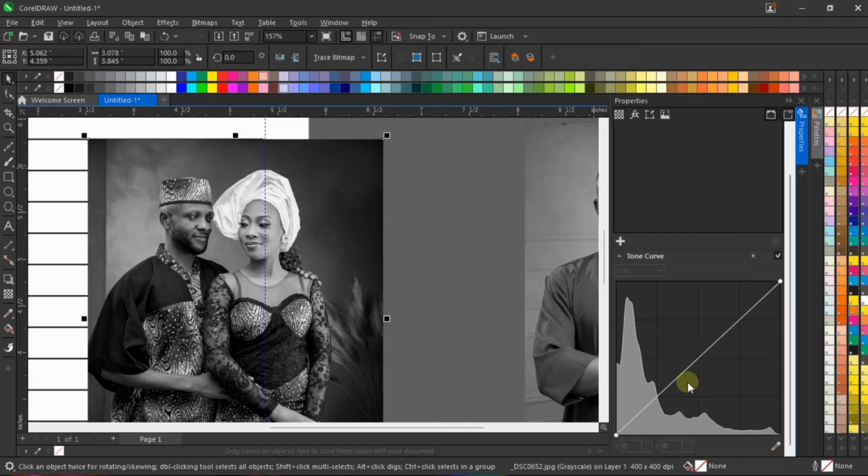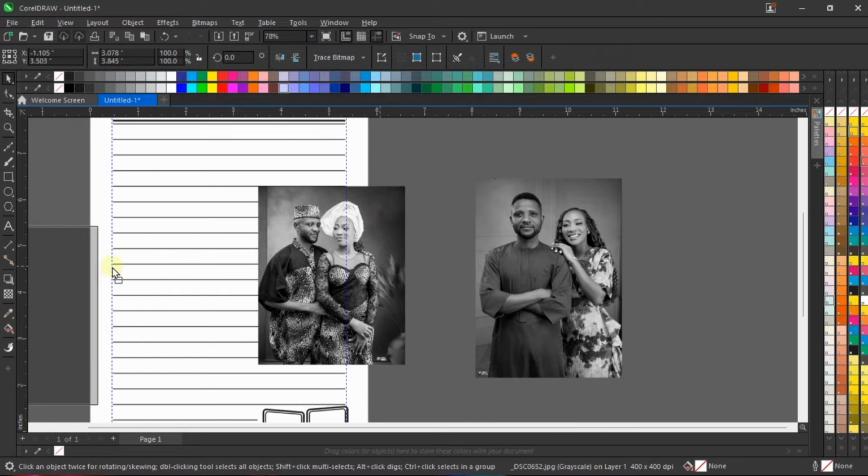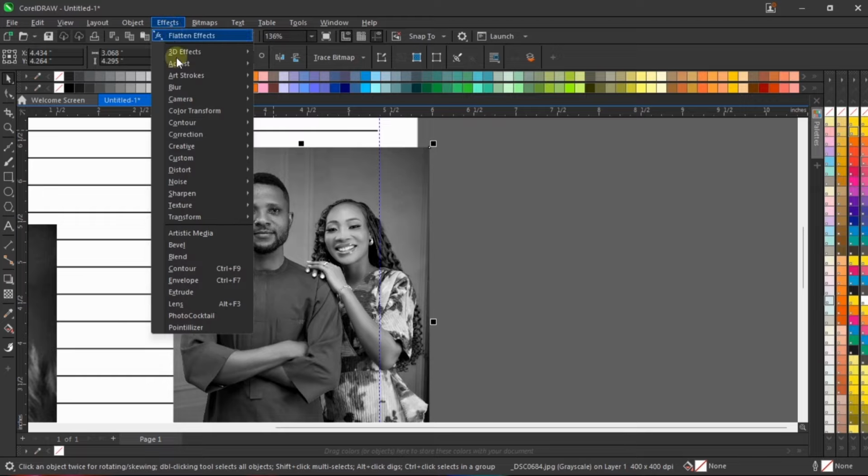Watch, just watch as I'm adjusting this graph here, this tone curve. So I'm adjusting it. I'll take it up from the middle. Have you seen? The image is increasing, the brightness is increasing a little. Just observe it. Small is what I'll do. I can now leave it. I will do the same for the second picture. I'll bring this here. I'm going to increase the tone curve, that is the brightness.